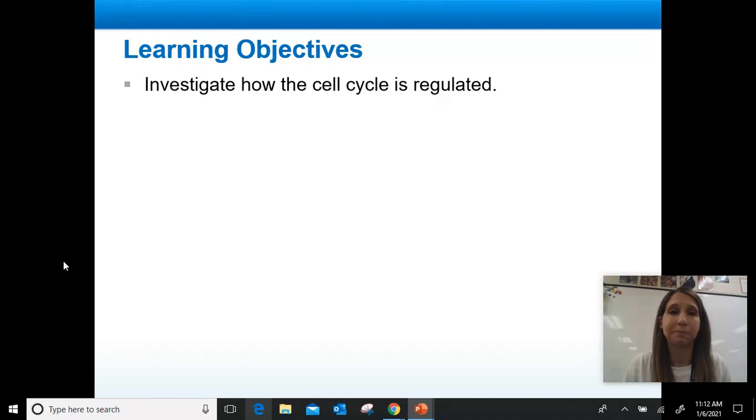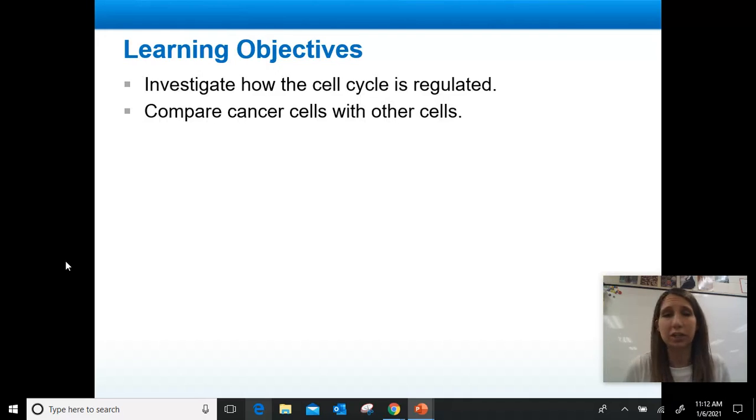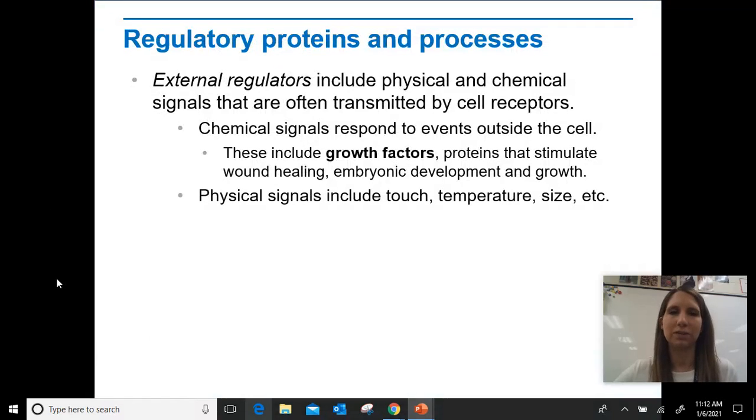go as planned. Okay. Learning objectives, we've got just two of them. So looking at that regulatory process, exactly how those proteins are able to control the cell cycle. And then we're going to look at what happens when things go wrong, like I just mentioned, which is really what we all know and can appreciate, which is cancer. Not that we appreciate it, but that we have a basic understanding of that process.